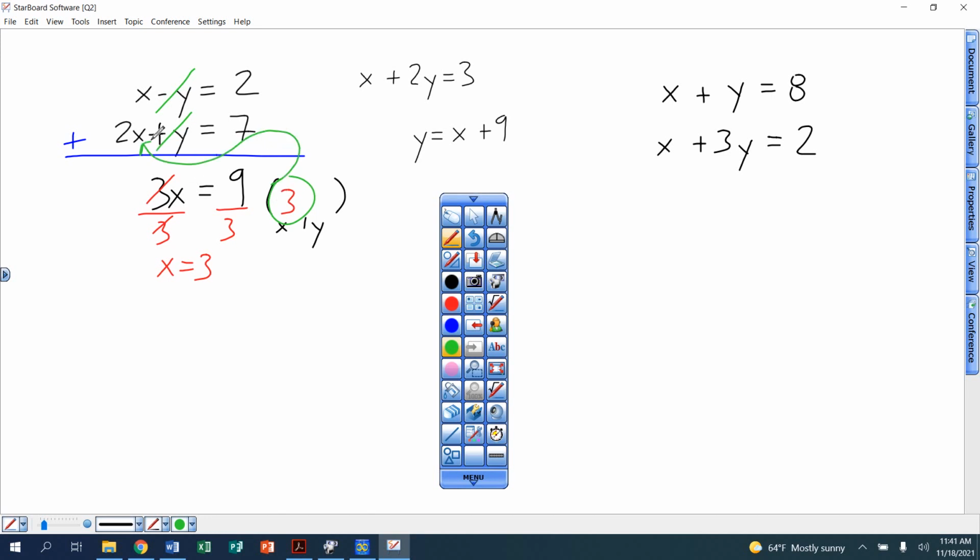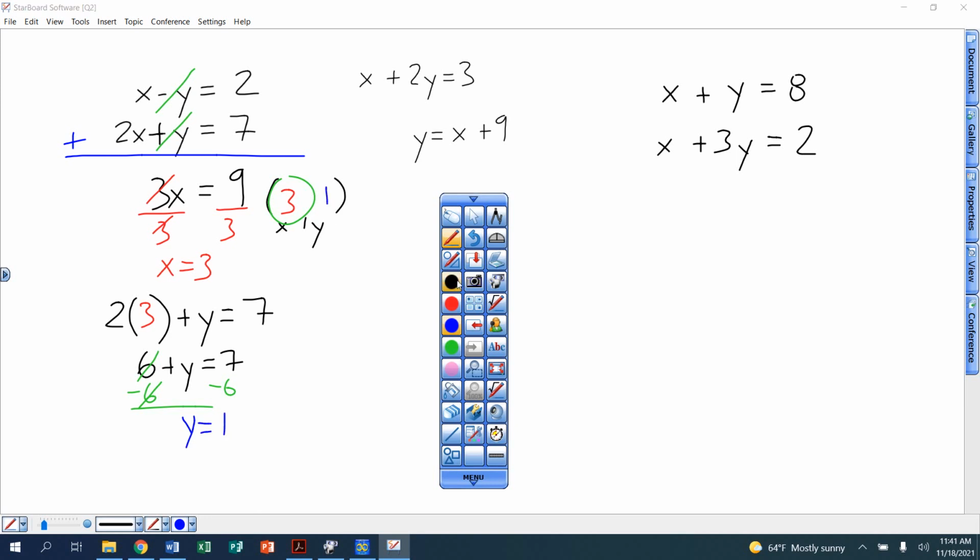And then please use this bottom one here because it has you solve for a positive y, which for some people is way easier. So if I plug in that red x right there, because I know x is 3, into that bottom equation will give me 6 plus y equals 7. And then take away 6 right there will give me the y coordinate. Looks like y equals 1 for this one. I would have got this same answer by graphing. I promise you they would have intersected at 3, 1.